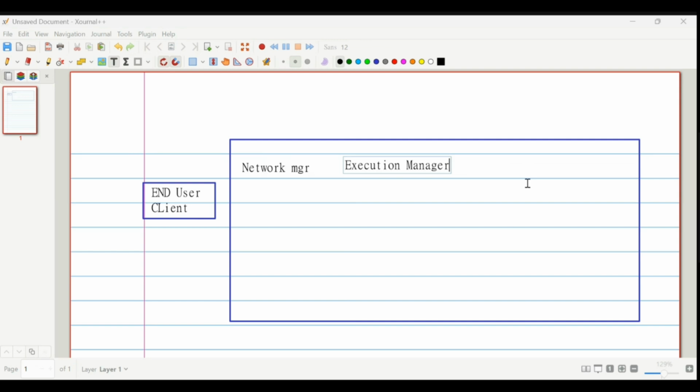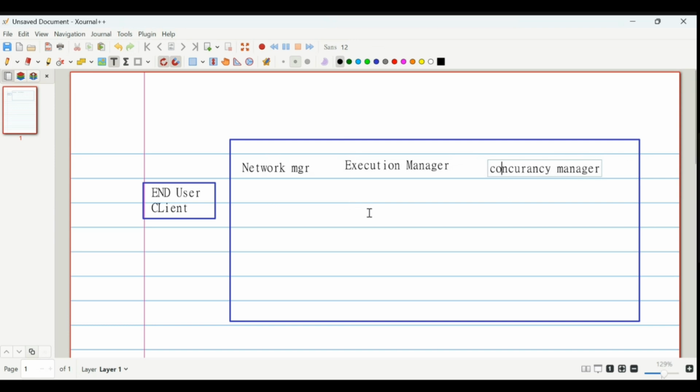Our execution manager has many more components which check whether the query is correct, and whether the query that is coming actually exists or not. Then there is the concurrency manager, which has some security purposes and some more components under it.